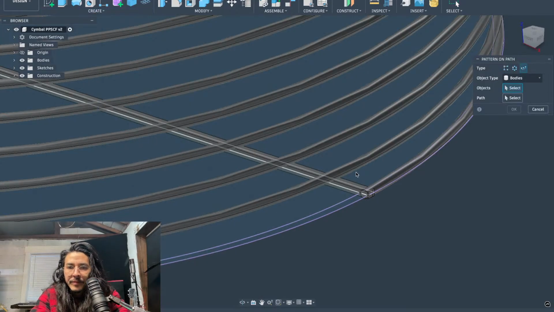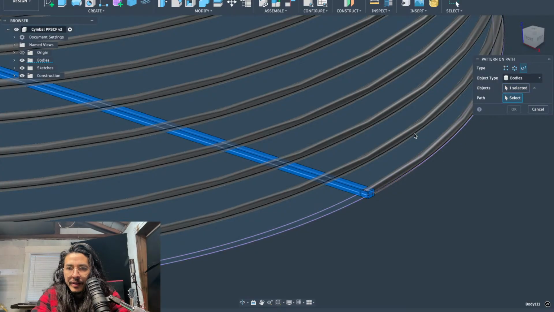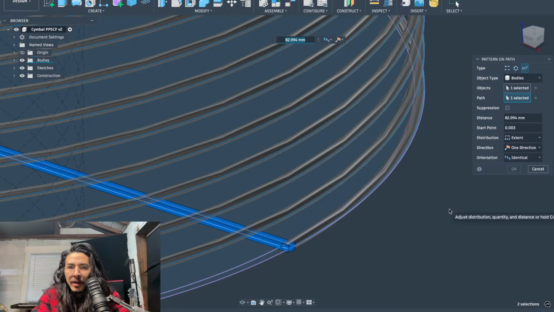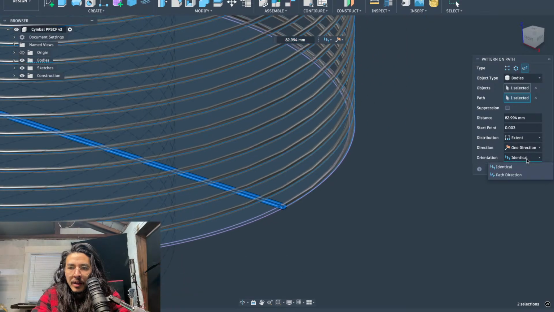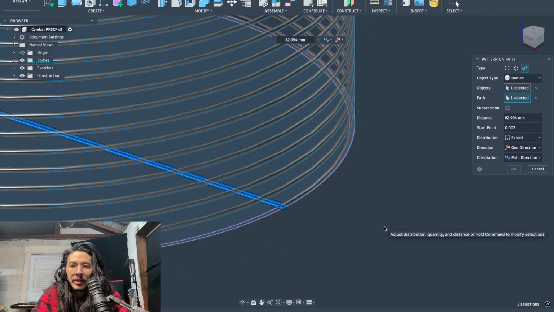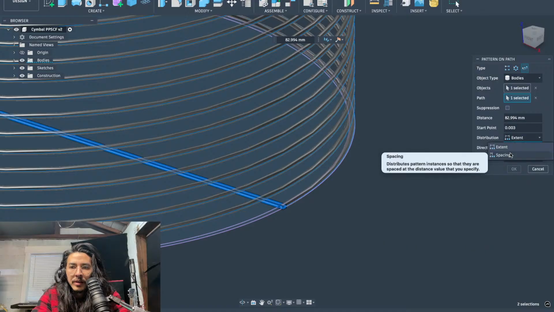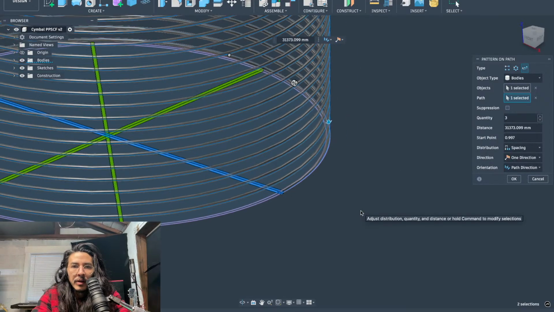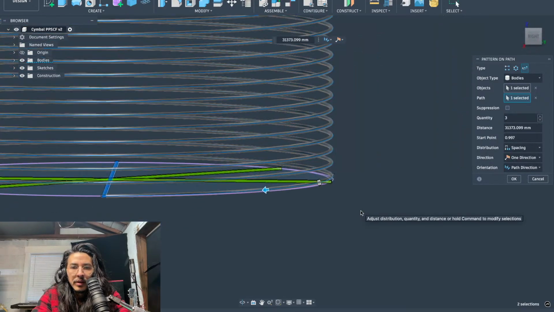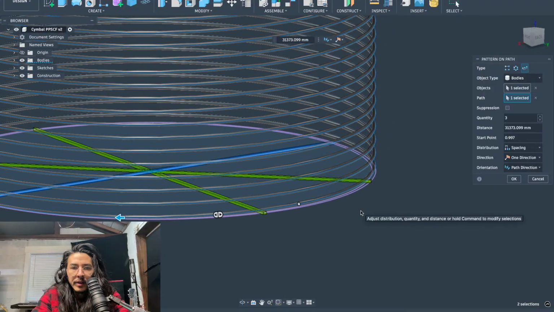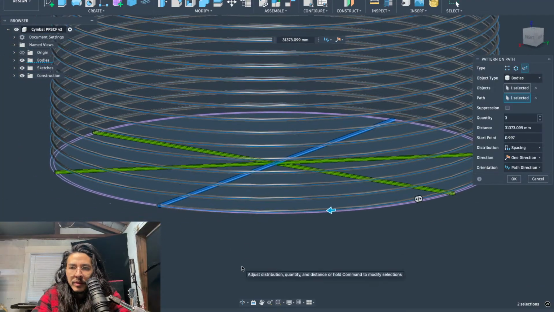Okay. Boom. Body. Path. Path direction. Spacing. It's not working. But it's going backwards.